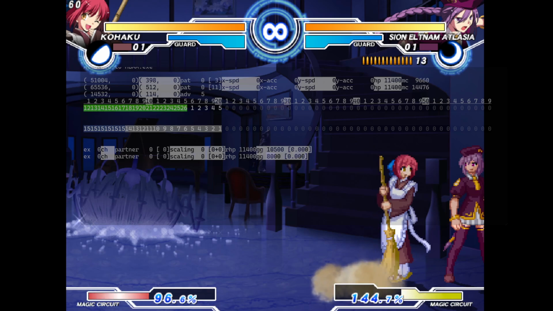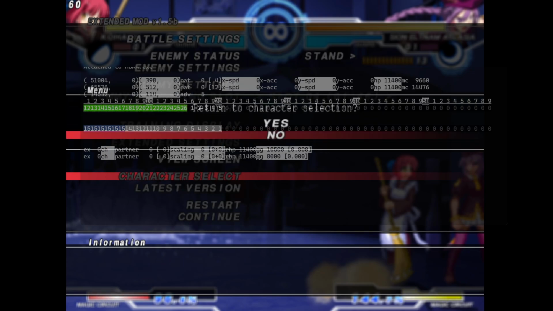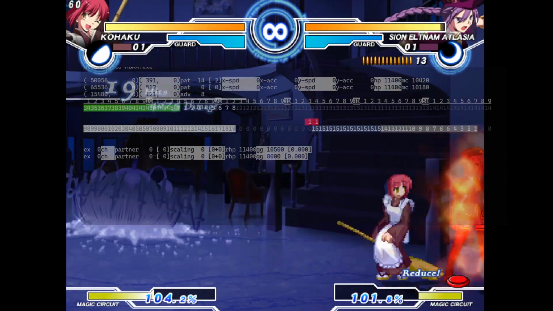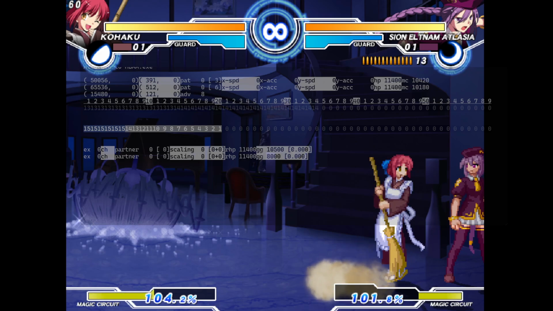So how does the set play even work? Well, luckily, thanks to the amazing wonders of Gomp and Fang's training tool, we can have safe states in this game. I believe safe state 2 is the one that we are looking for. So the bomb is going to be buffered immediately after the 2-3-6A for most of the cast.